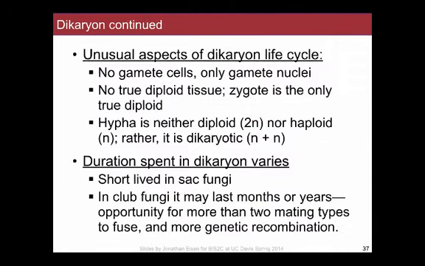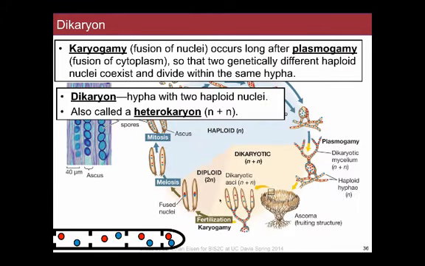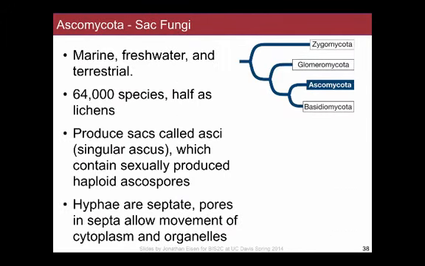And there's lots of interesting things that these organisms have been able to do based upon having this dikaryon life cycle. And it depends on which lineage you look at within this group, what they do with it. So for example, in the sac fungi, the dikaryon phase of the life cycle is pretty short. In the club fungi, it can last months, years, even decades in some of them. As you'll see when I show you the life cycles of the individual groups, there's a little bit of difference between how the groups deal with this. And again, you should study these life cycles in the book.